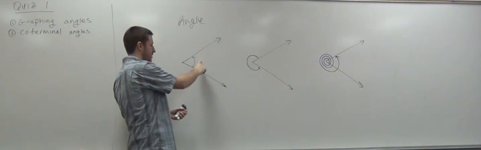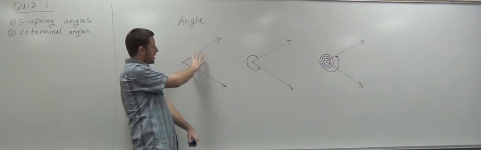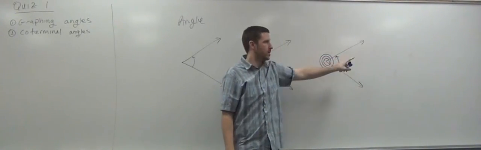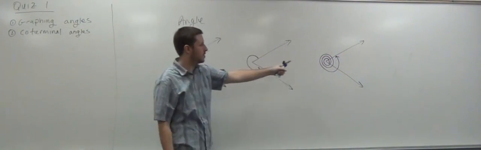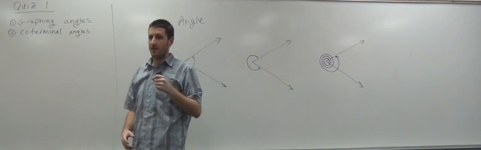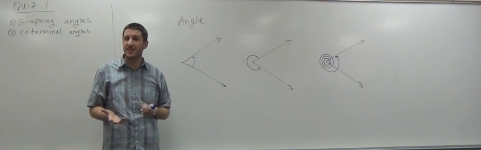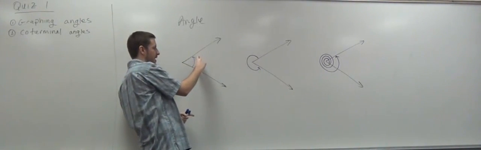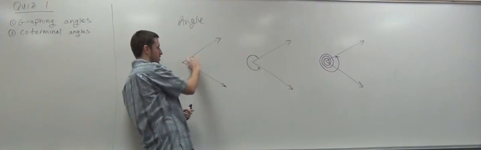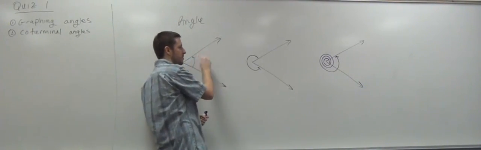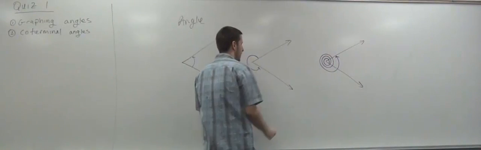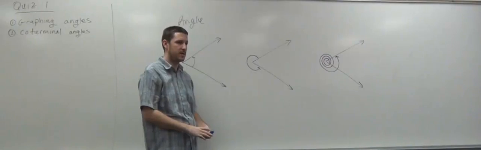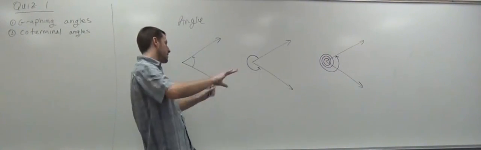These 2 angles, I haven't talked about this yet, but we're going to talk about it today. This angle and this angle are what's called coterminal. Why are these 2 coterminal? It ends at the same place on both of them. This is the terminal ray here. First of all, they have the same initial and terminal ray, and they end on the same ray. This guy would not be coterminal because it starts and ends on a different ray. But we'll talk more about that in a minute.